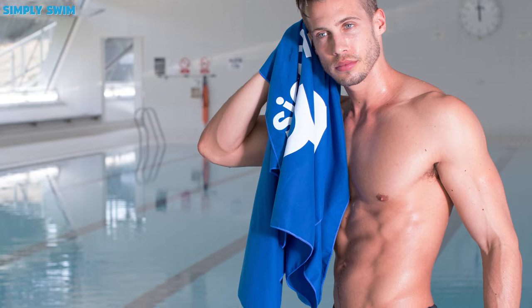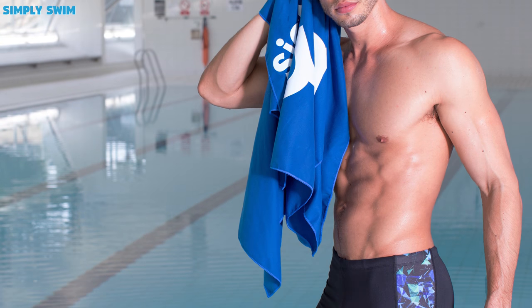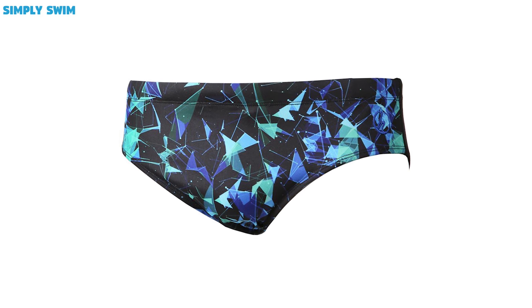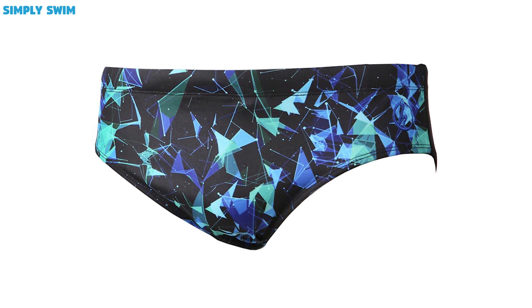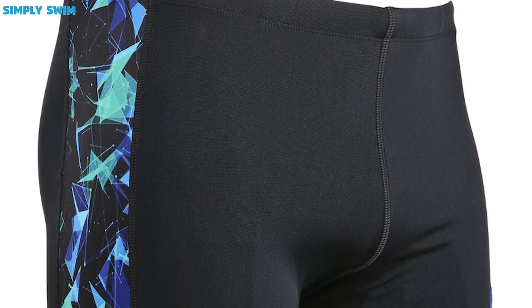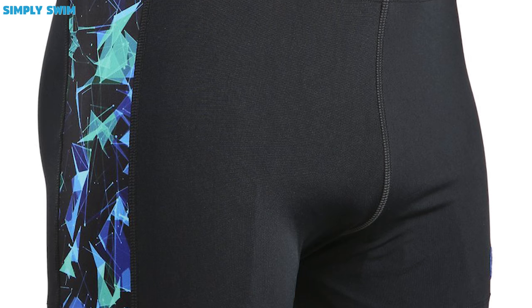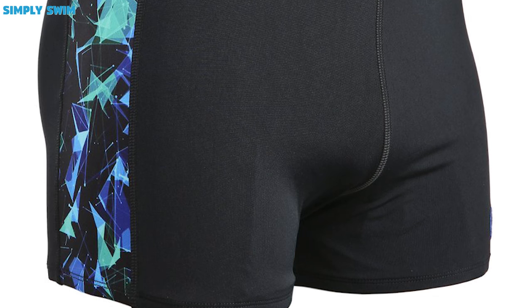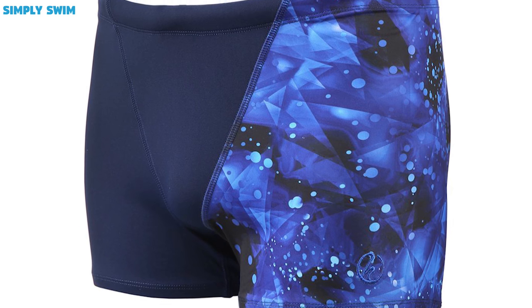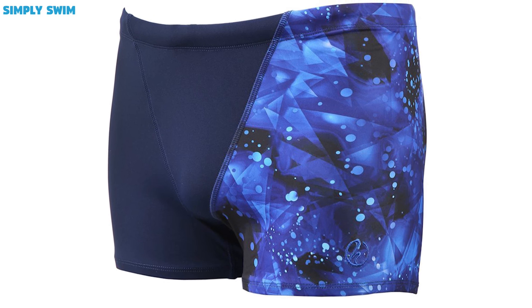Male swimwear: We have 4 new styles to look at when it comes to Halo Climb male swimwear. Brief: A classic in the swimming and diving world, the brief keeps you nice and streamlined in the water. Panel short: This short is comfortable to wear and offers great freedom of movement — it's great for swimming in the pool or ocean. Aqua short: These are perfect for regular swimming whether it's training or leisure, and the drawstring waist offers a great fit as well.